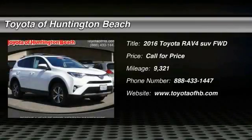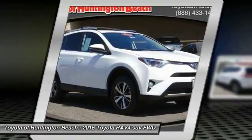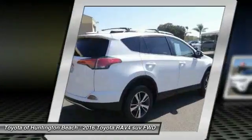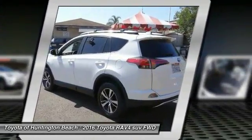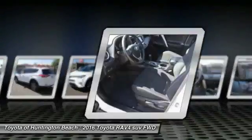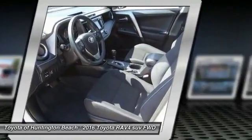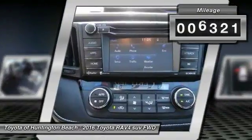Make a great choice today with the 2016 RAV4. The RAV4 is one of the most fuel-efficient SUVs in its class. Versatile and efficient, RAV4 mixes the comfort and drivability of a sedan with the benefits of an SUV. This highly evolved, well-packaged crossover SUV lets you have it all. This vehicle has less than 10,000 miles.